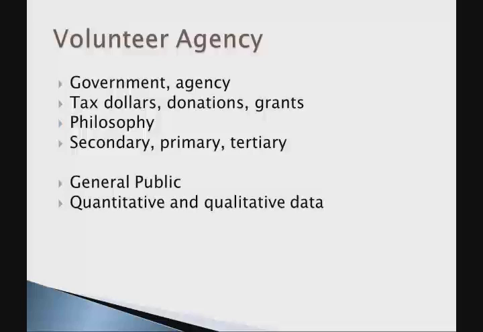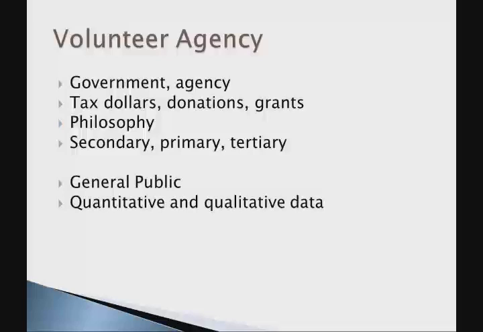Grants may come from a foundation like the Bill Gates Foundation or Robert Wood Johnson Foundation. Or you could have a donation that's made by a big funder. And if, for example, a funder gives you $100,000 in a volunteer agency, they often give very strict guidelines on how that money has to be spent. So all of those issues mean that, again, in this agency, everything you do is going to be required to be transparent. So if someone were to come in from the outside and look at what you're doing in your programming and how you're spending the money, they would feel comfortable with what you are doing.